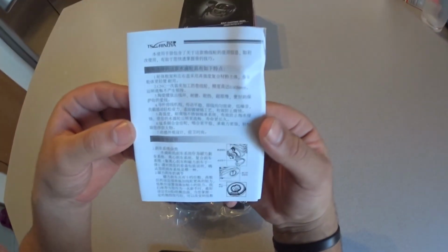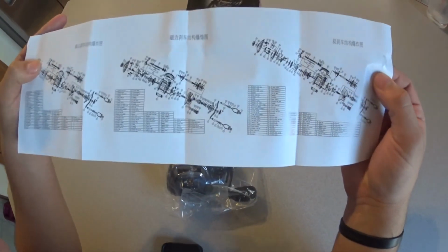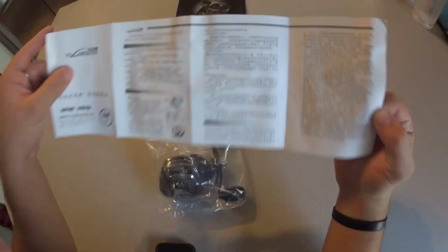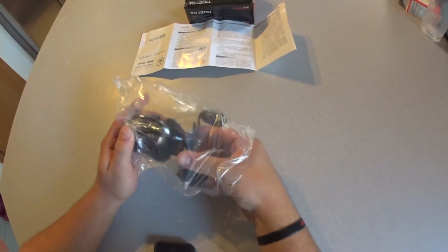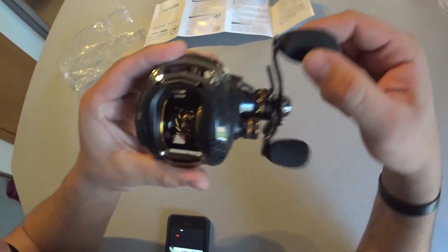Looks super legit. Look at that. It's just in Japanese writing. Gives you all the parts that come with it. I'd tell you what it says, but I don't know Japanese. Let's get to the fun part. Check her out.